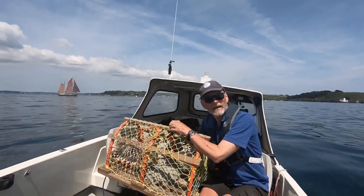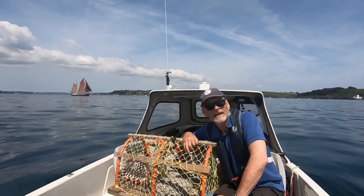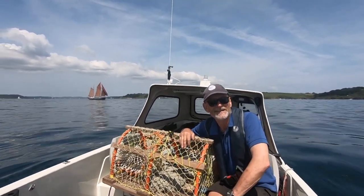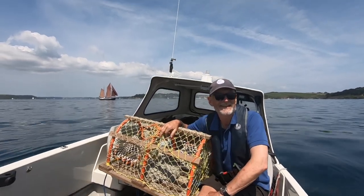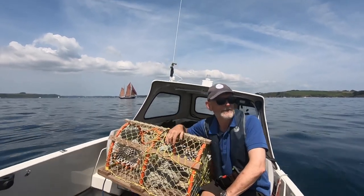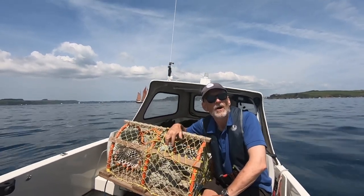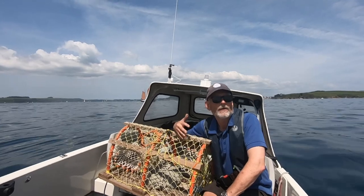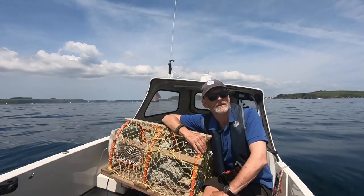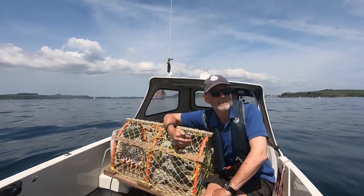Now, I'm quite interested to know if my Scottish creel is up for the job of catching these wily Cornish lobsters and Cornish crabs. So I think that's going to be quite interesting to see how it goes. I'm only an amateur. I'm not making a living out of this. So when it comes to sending the pot, the creel, over the side, where I will put it will be somewhere that's not next to commercial creels, that is very much on its own. It may not necessarily be the best place to put the creel.